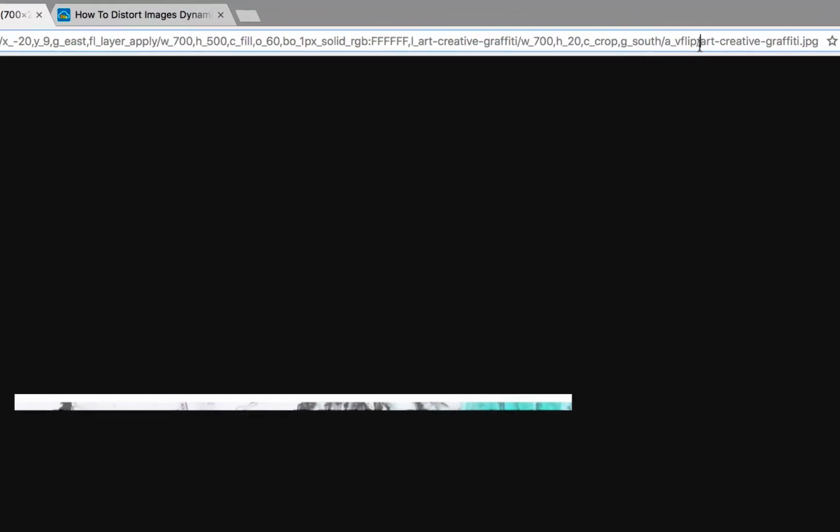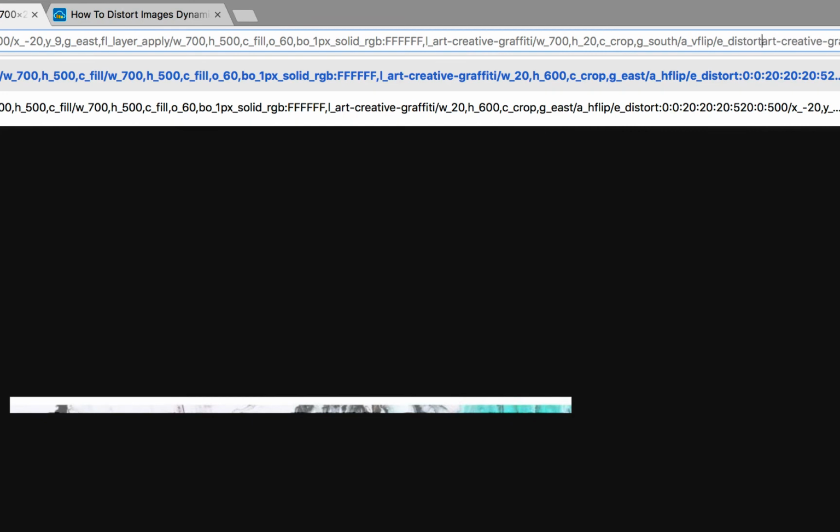That's right. And remember, this is a quadrilateral just like the other one. So the way we're going to go through each of these parameters is top left, top right, bottom right, bottom left. We'll add our first parameter with e_distort and move forward. We don't want to change anything in that first parameter, so we'll keep it at 0, 0. So let's do the effect parameter distort, and the first XY coordinates translate to the top left corner. So we want to keep that as 0, 0.